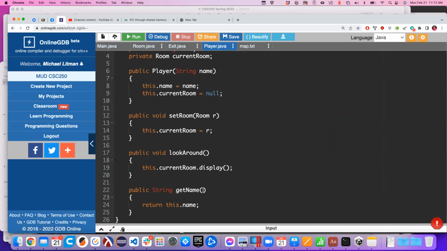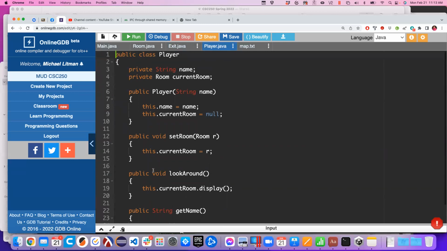Well, now we might want a player to do something. We want to be able to walk through our world, and that's going to involve having the player start taking some responses.